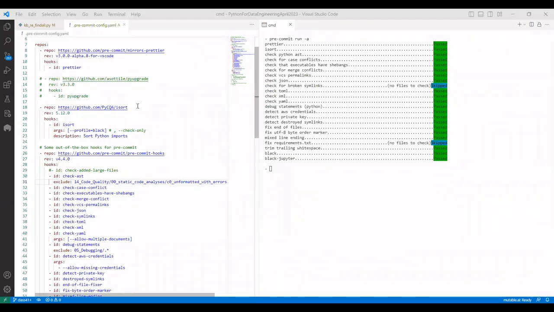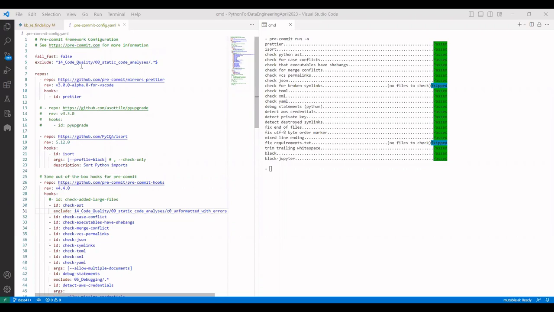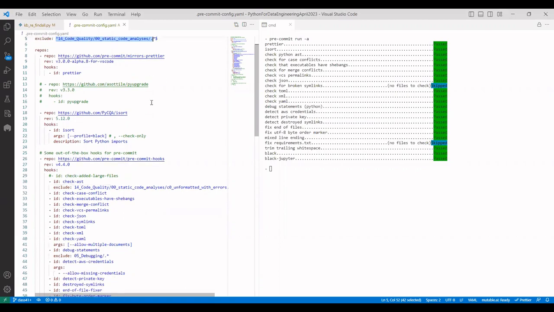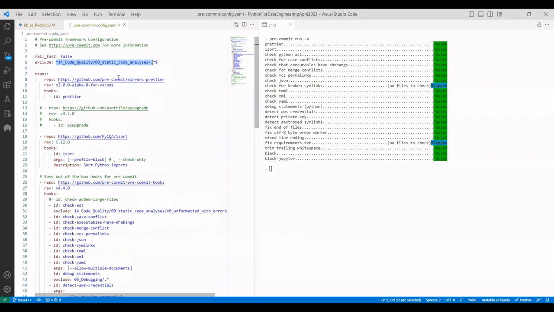Finally, if you see, for each of the repositories I mentioned, most of the errors are coming only from this thing, the static code analysis. I showed the errors also. This file is prone to errors. We are not working on a real project, we are working on a tutorial. So obviously there are certain things we need to handle, and we want to ignore those.